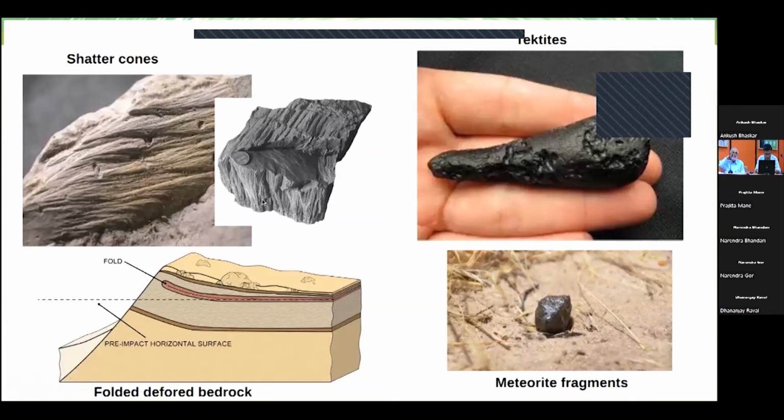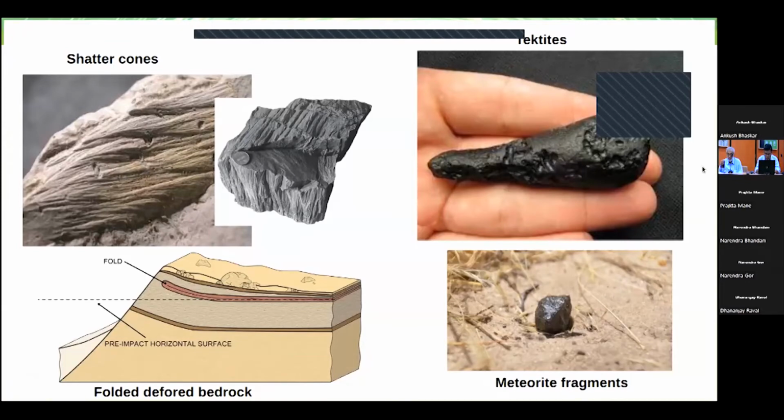So these are just some samples of how they appear. These are the shatter cones. They are formed due to the high velocity impact shock wave. As I mentioned, this generates a shock wave similar to supersonic planes going in the atmosphere. They do show the shock wave. Similarly, as a projectile is moving very fast compared to the sound wave in the target material, they form shock waves, and the shock waves go radially outward, away from the crater. So they put imprints on these rocks, and you do see the shatter cone type structures.